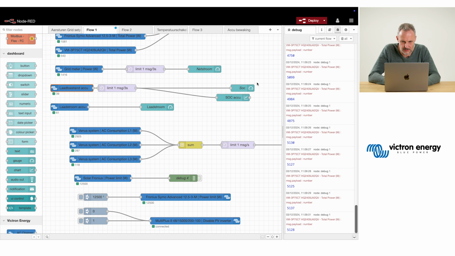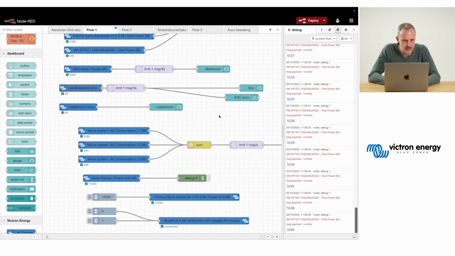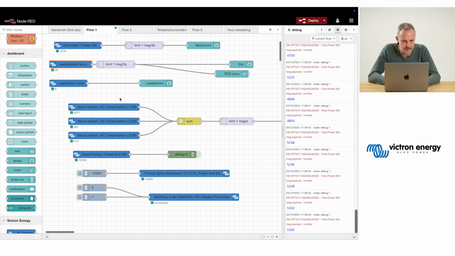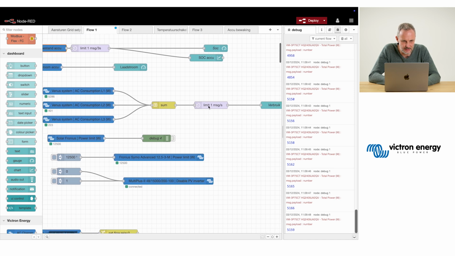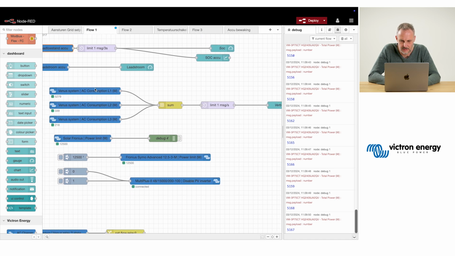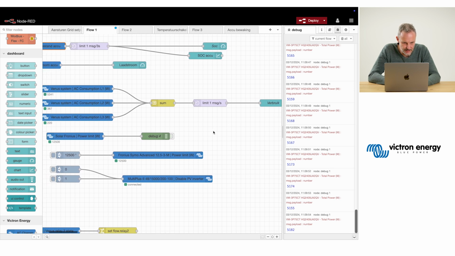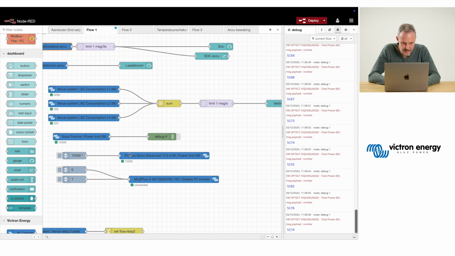You can see on the icon which type of chart is used. This is also the current going through the battery. It sums here the AC consumption, also in a usage gauge. And then it has some debugging things.